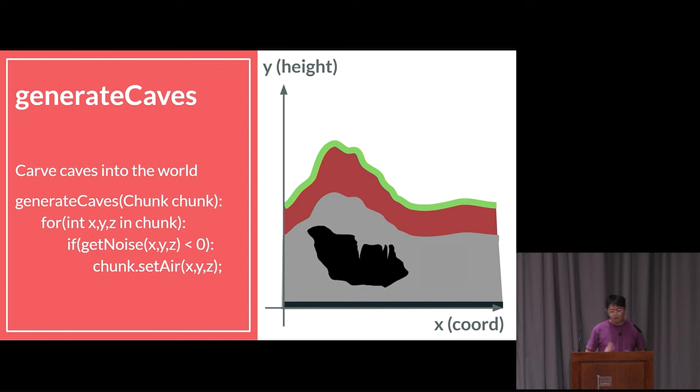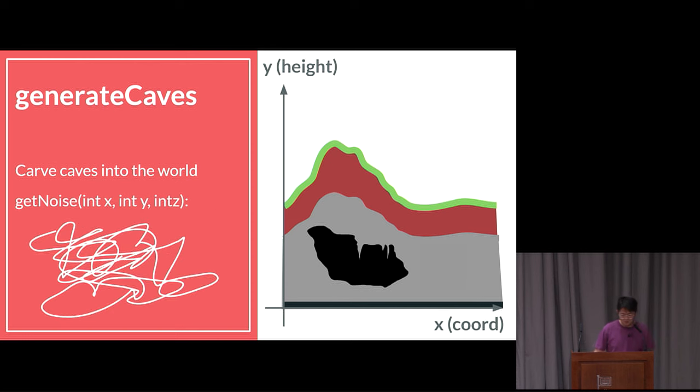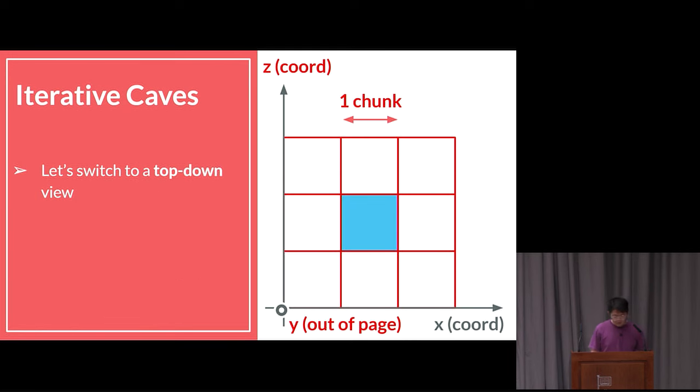This is an oversimplified explanation of how native Minecraft does things, but it is oversimplified to the point of being a little wrong. In reality, 3D noise is extremely costly, it's extremely messy, and there's a lot of duct tape code to wrap this together to get it functioning in a way that isn't horrible. And for many cases, developers actually begin to abandon this pure noise approach and start to do iterative cave carving. So what do I mean by iterative cave carving?